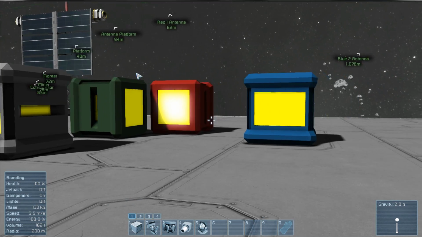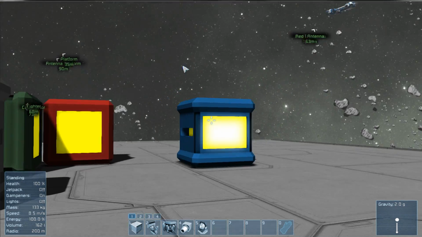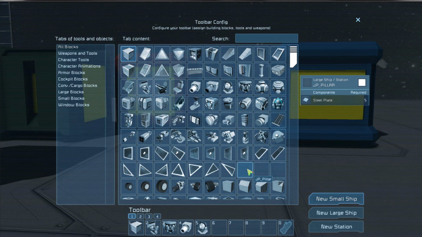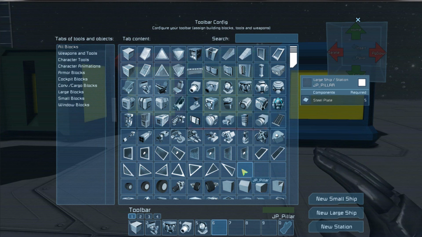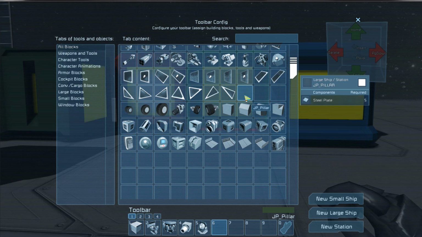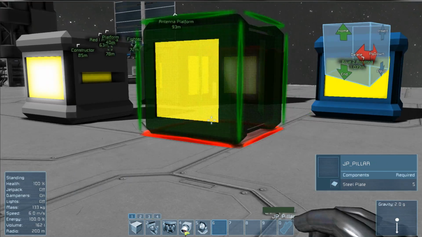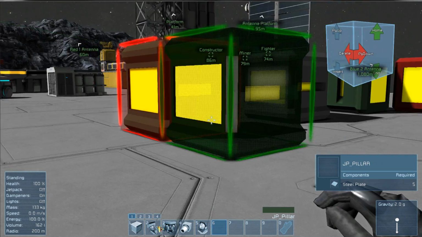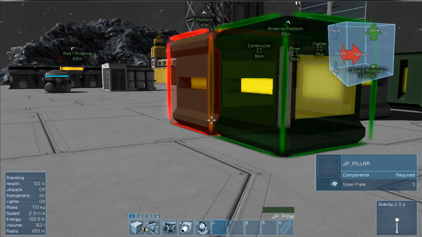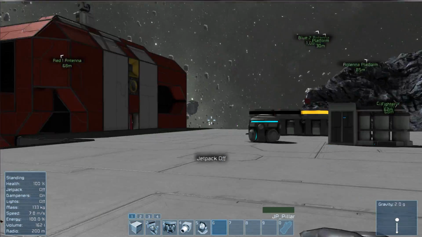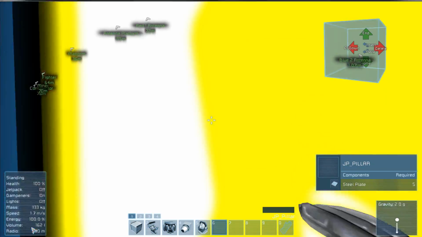Okay, and as you can see, the mod is now in the game. The block is now in the game. All you have to do is press G, go down here in all blocks, because we haven't set a sub block. You're going to do JP pillar. It's going to be in here, unless you have other mods on the server. It might be down here. Like I said, we haven't made an icon, so you won't see it yet, but I will make it soon after this video. So it's in your hand now. All you have to do is move it around. You can do everything you can do with a normal block. It's got a hitbox and everything that you need for it to be an aesthetic block.